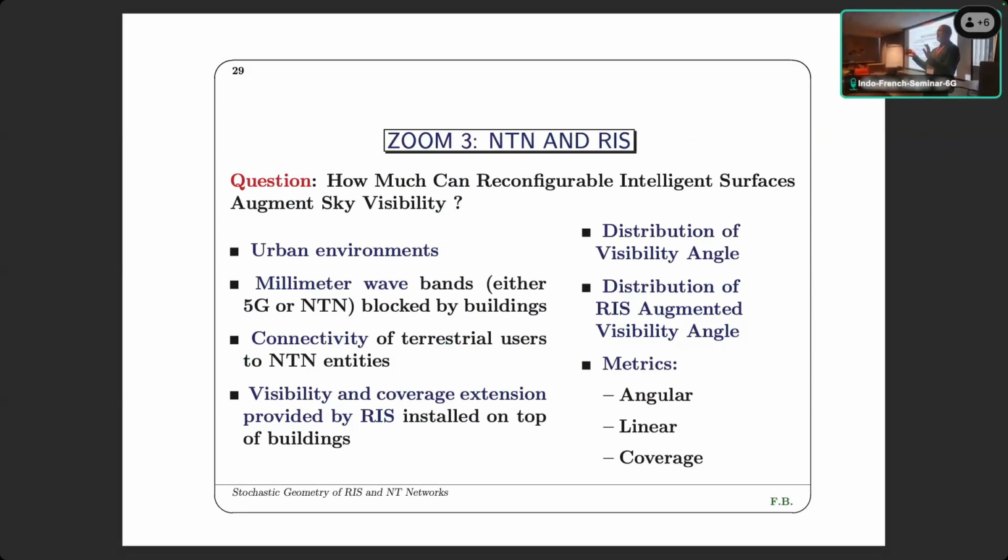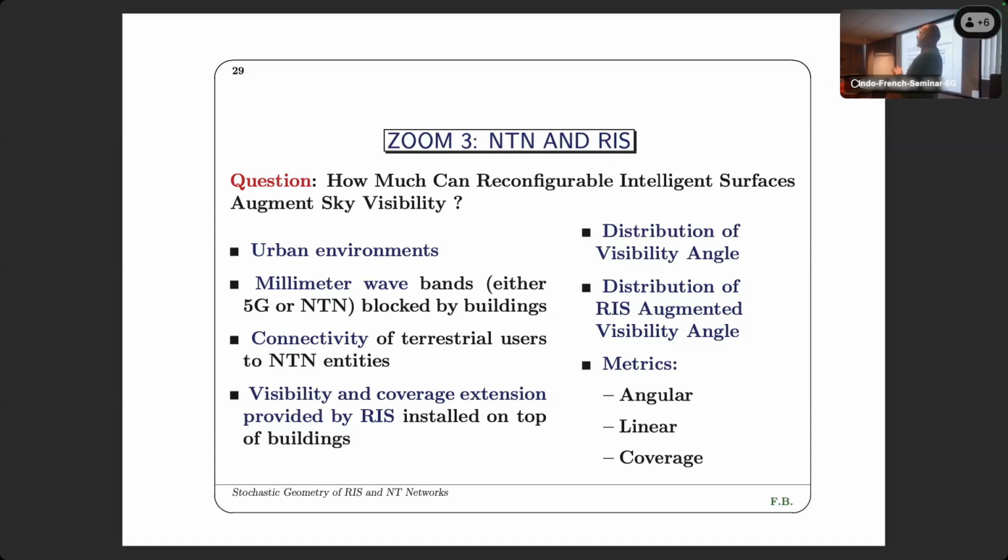So think of obstacles, buildings, block of view. You are in the street. There is a building here, a building there, and these buildings block your view. So if you don't see any base station, the only thing that would fly is a connection to a satellite on these millimeter wave bands, which are the same. But the thing is that there's blockage. So then think of RISs put on these buildings, for instance close to the top. They will have a much better view.